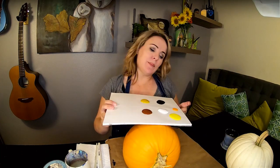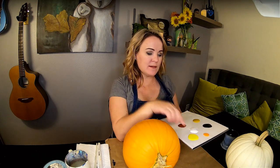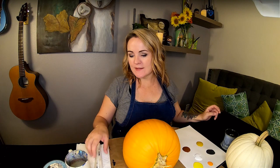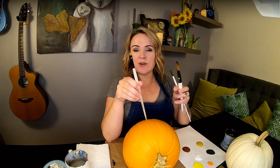I have made a fairly simple and neutral palette with a couple pops of color. I have a bright yellow, bright orange, white and black, and then burnt sienna and raw sienna. Those should get me through both paintings. I have three brushes: a one inch wide brush that seems to be the good one to start most paintings with, and then a number eight bright and a number four round.